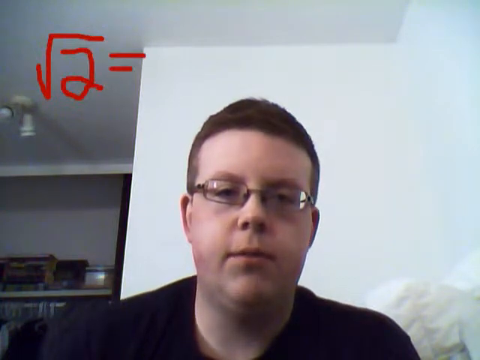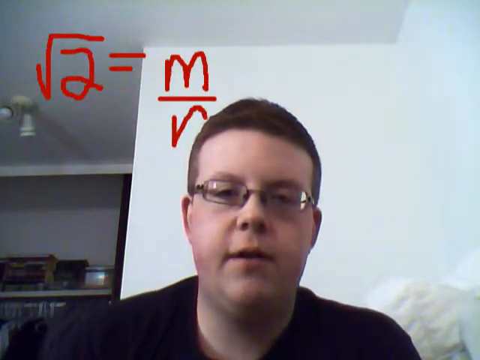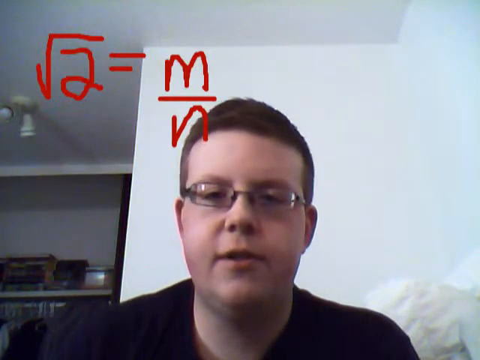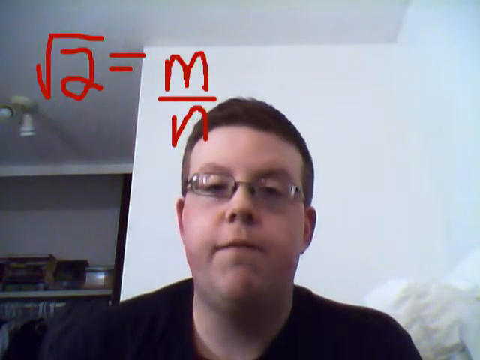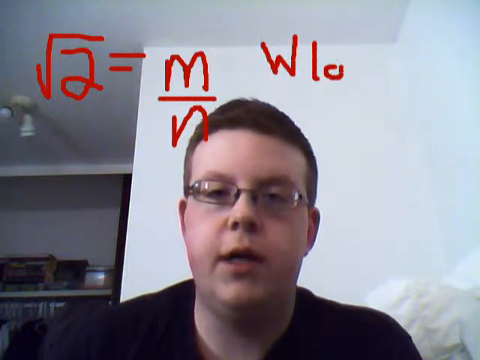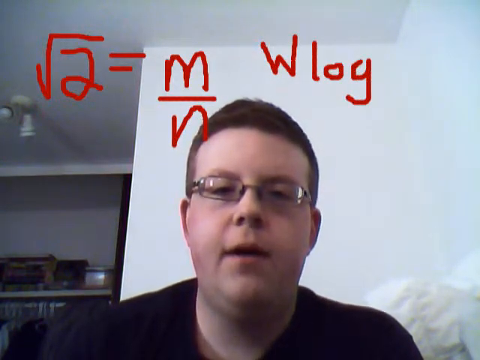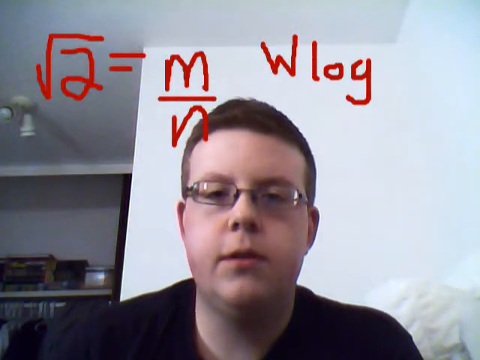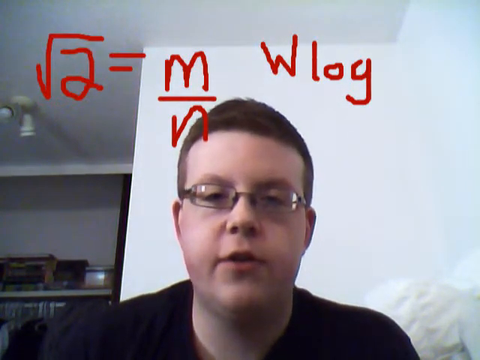So how do we go about showing that the square root of 2 is in fact irrational? Well, we start in a way that, if you're not familiar with proof techniques, may seem a bit weird. We're going to assume that the square root of 2 is in fact rational. That is, we're going to say that the square root of 2 is equal to m over n. M and n are integers, and n does not equal 0. Furthermore, without loss of generality, m over n is in lowest terms. M and n do not share any common factors.